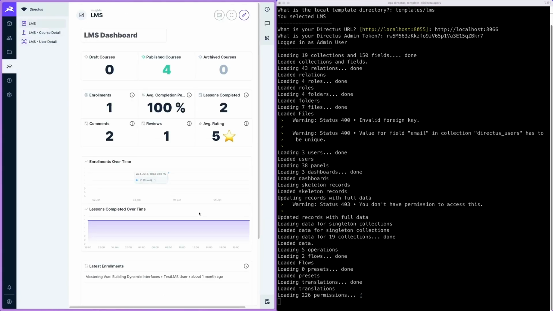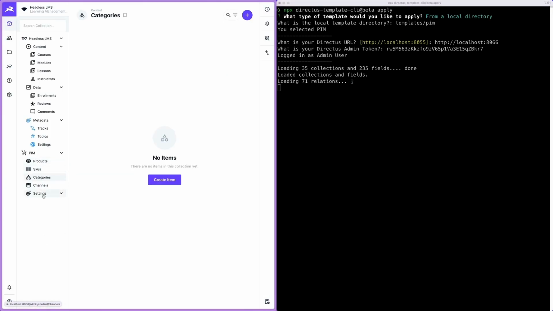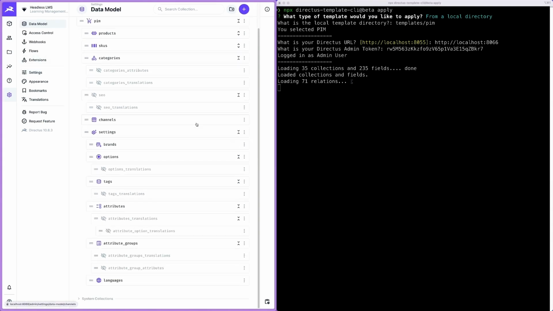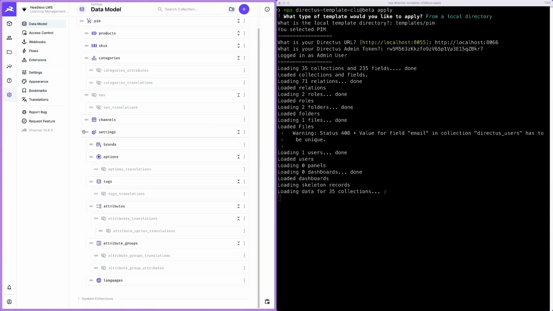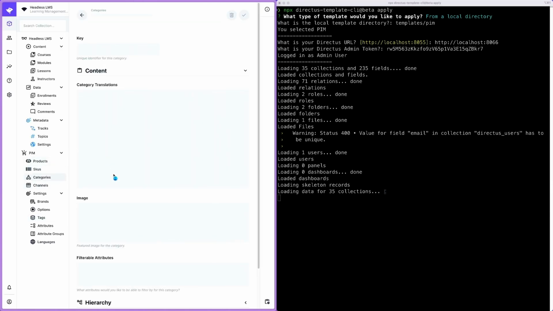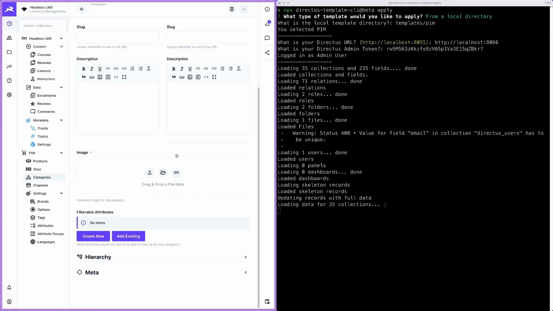Like learning management systems for your own custom courseware, product information management to manage your product catalogs and technical data, multi-tenant SaaS, video streaming platforms like Directus TV, and more. These starter kits get you to 80% complete on day one, saving you boatloads of time. And they're headless, so you get to bring your favorite front-end framework. They're also designed to be fully composable, so you can use them together in the same project.